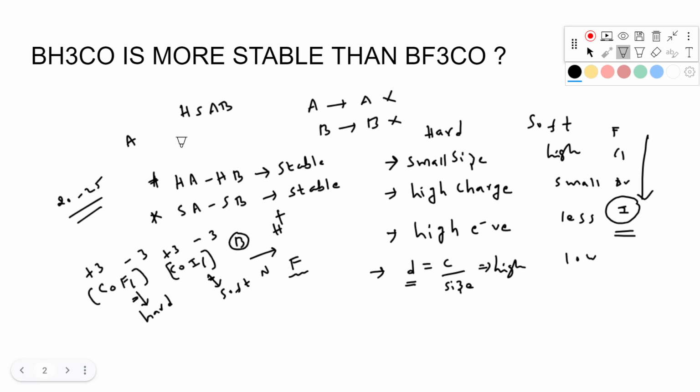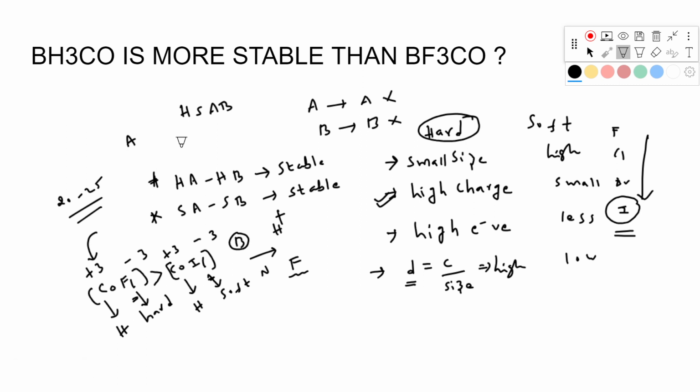Okay. So cobalt in plus 3 oxidation state is very stable and is the highest oxidation state of cobalt. So whenever cobalt is in highest oxidation state, that means high charge, that means it is harder one. So cobalt is hard, right? Now tell me, this is hard, and hard interactions are favored, and this is plus 3, so it will accept electrons. So this is behaving as acid and this is behaving as base. So hard acid, hard base interactions. So this is more stable than this. Okay. So by using this HSAB, you have to find out which is stable like this. So this complex is more stable than this CoI6 3-.